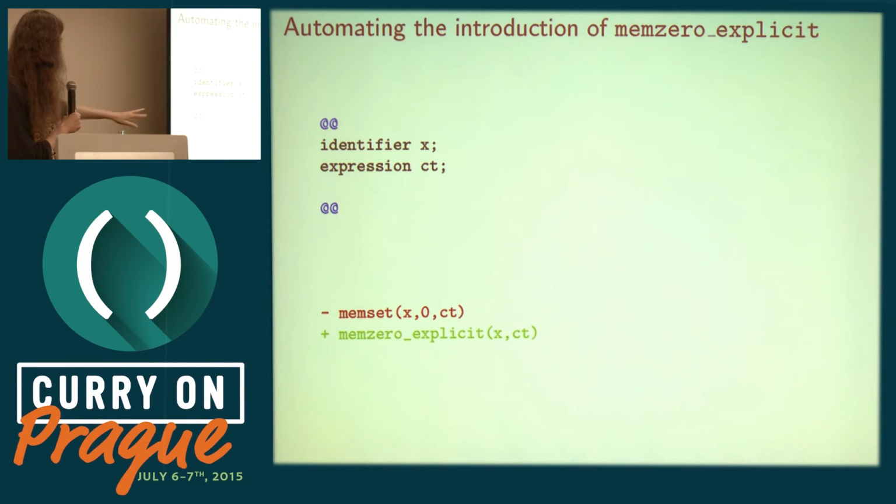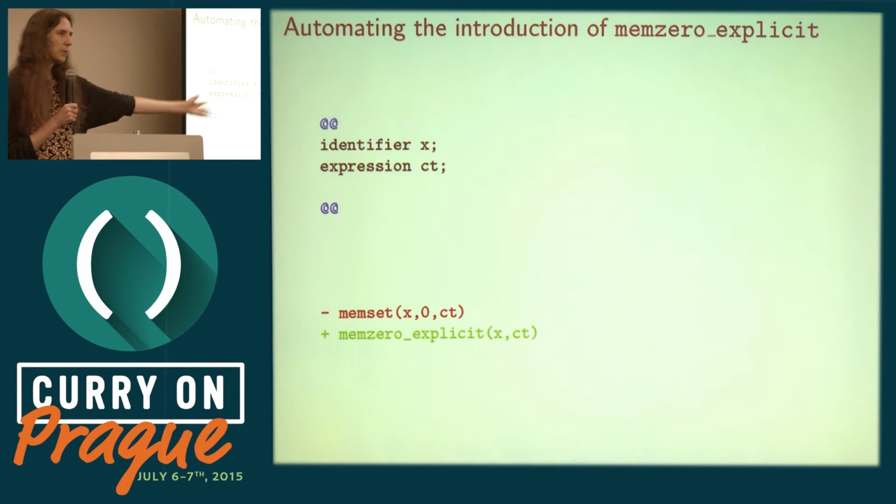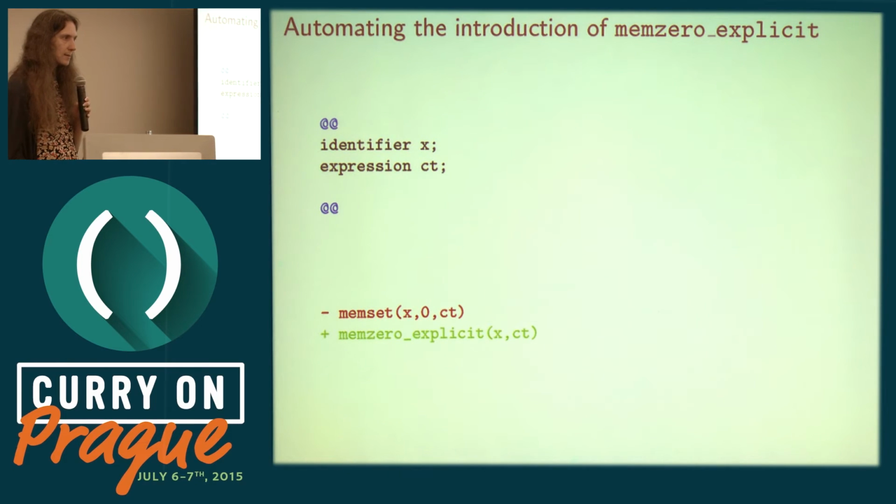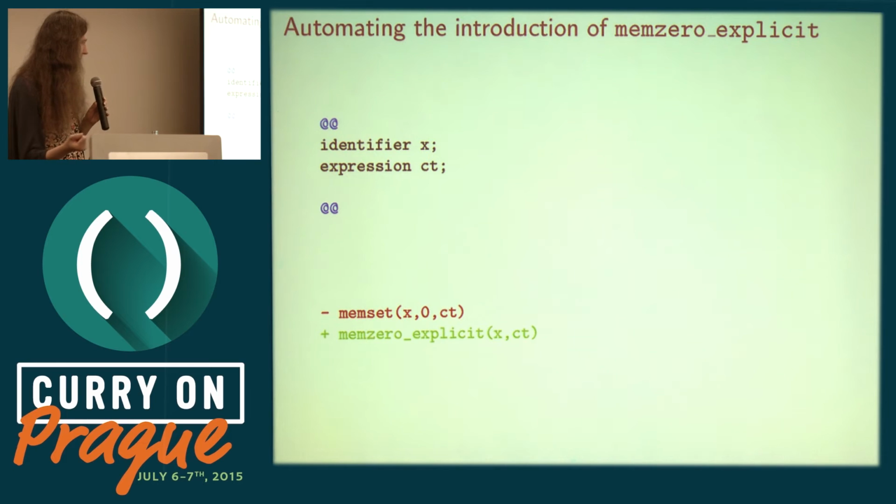So this is going to make our transformation. At the moment, it's going to make it everywhere we have a memset of a variable to 0. So that's not exactly what we wanted. So we want to do it only when it's necessary. So one issue for it being necessary is that x is not being used after this memset. So we can specify it in this way.